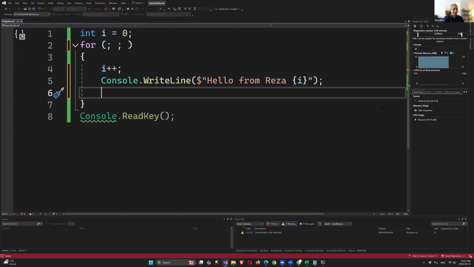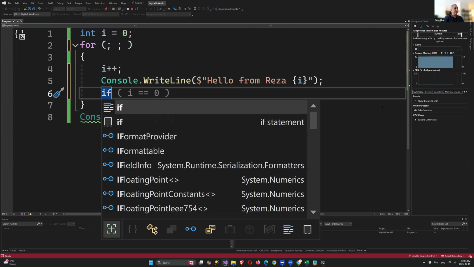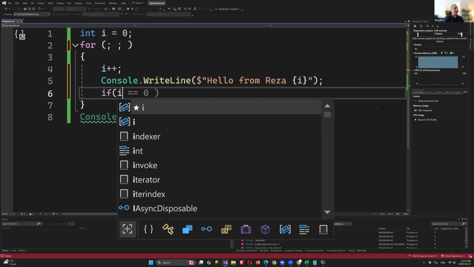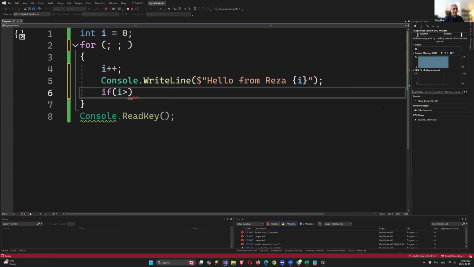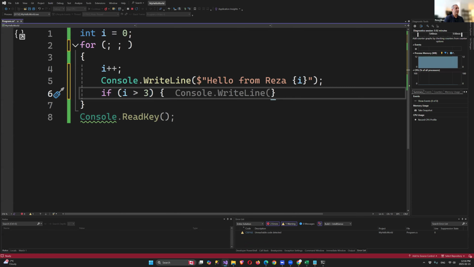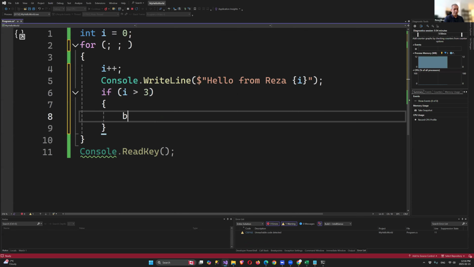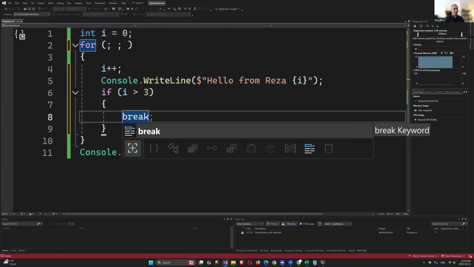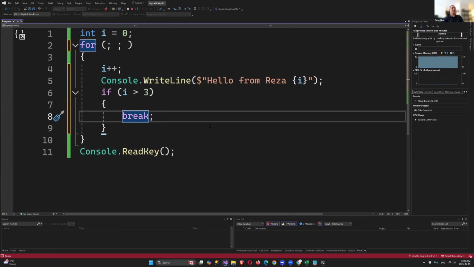Okay, how about this? Guys, if I say if i is greater than 3, then do what? Break. Break means get outside the for loop.